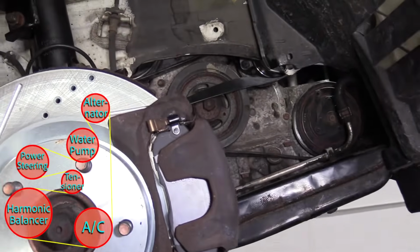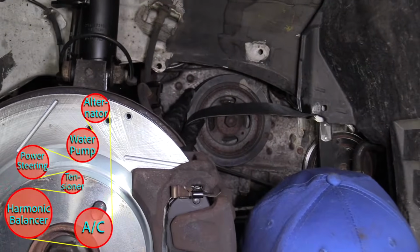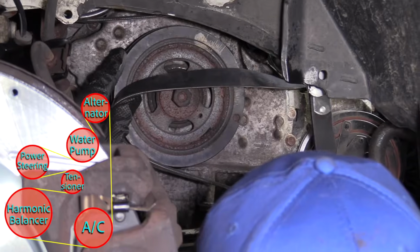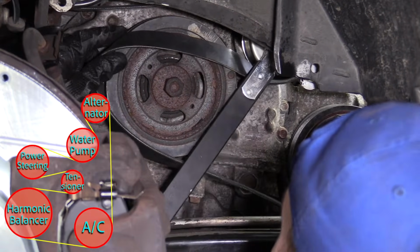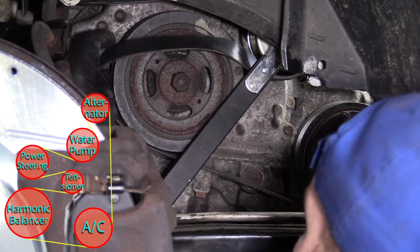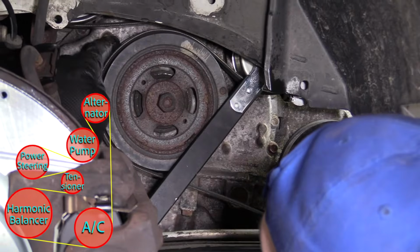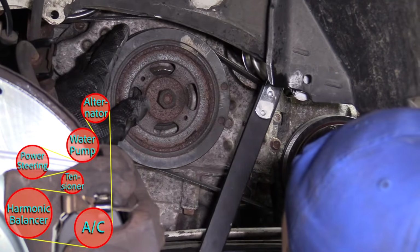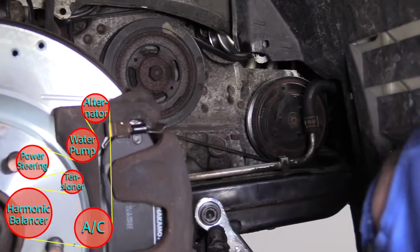Okay, so we're going to grab our tool with our 14 millimeter, whether you're using a wrench or something like this with a socket on it. I'm going to turn it clockwise, which relieves tension from the tensioner. Just try to slide it up and over. I want to try to make sure it goes into all the grooves. Slowly relieve pressure.